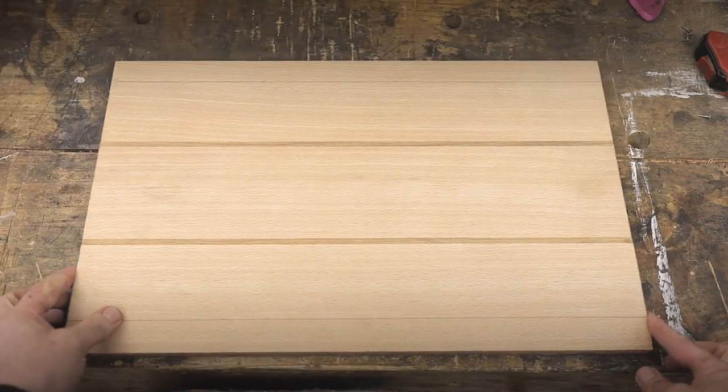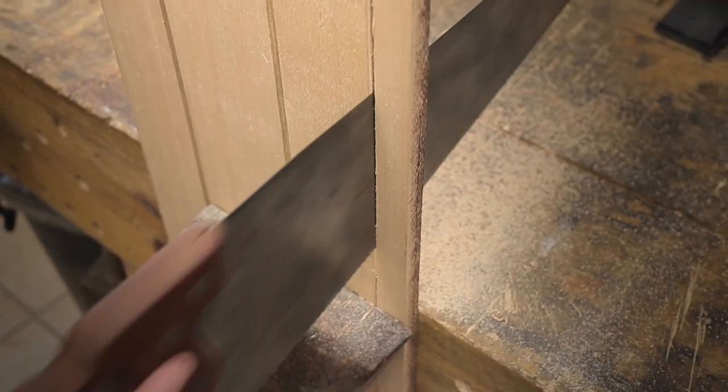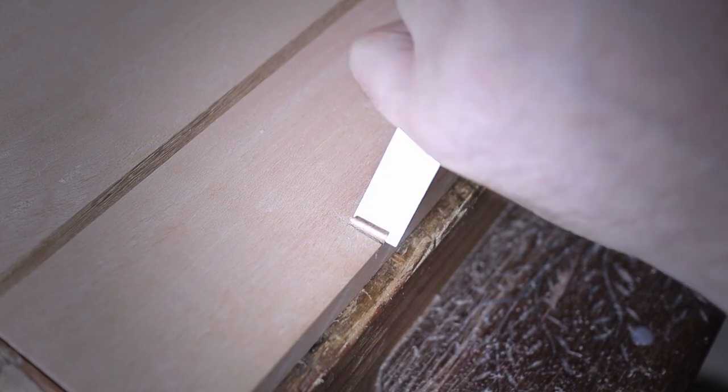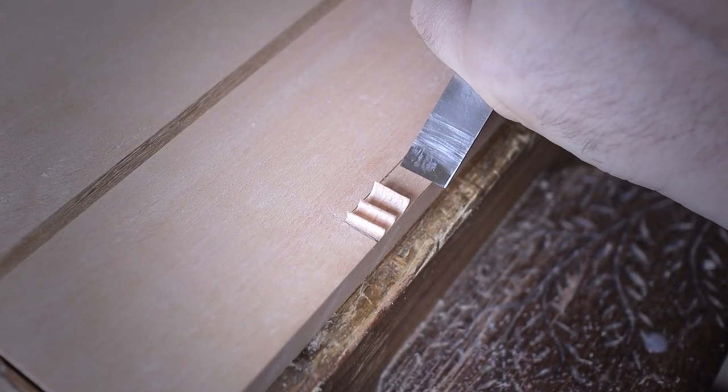Here is basically the top part of the box — the lid — that I've already pre-assembled and pre-jointed, and now it just needs to be cut to the desired length. This is one of the places where the hinges are going to be that will join the lid to the box at the end of the day.